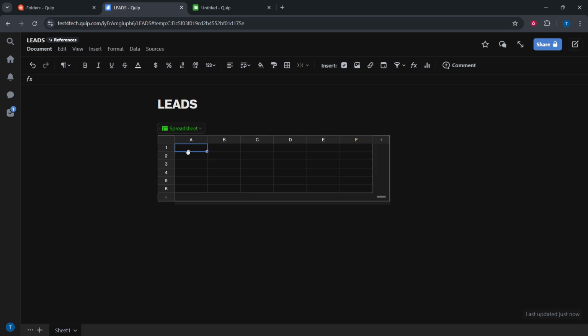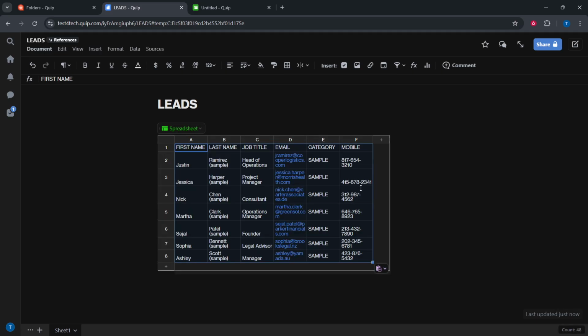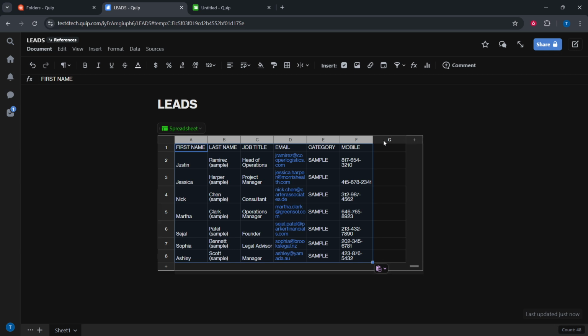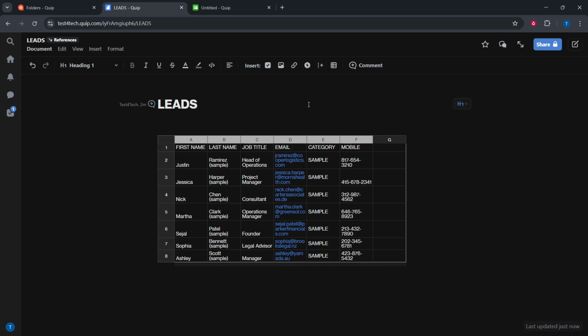You'll also find helpful spreadsheet features in the toolbar. Use formatting to make your data clear, bold headers, adjust alignment, and switch number formats for dates, currency, or percentages. If you're working with long lists, freeze the top row so your headers stay visible while you scroll. This keeps your context intact as you analyze.